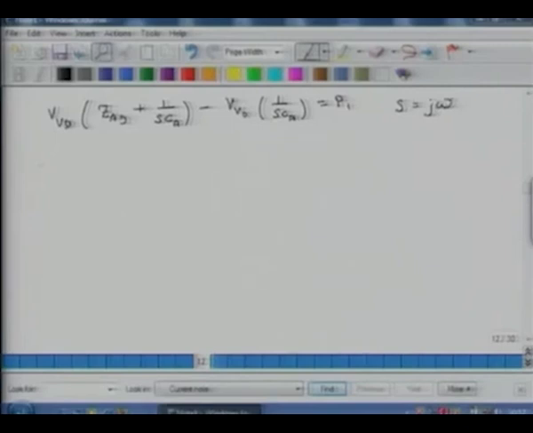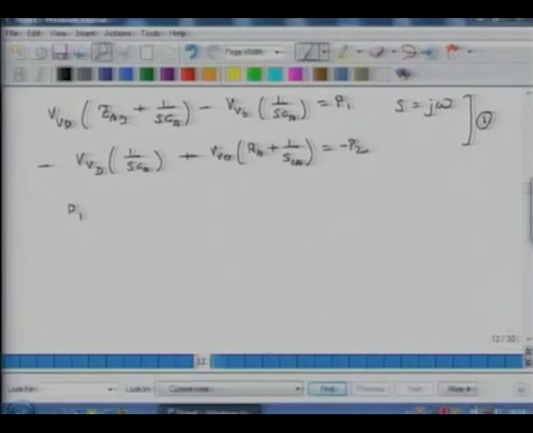And similarly for the second loop, my relation is VVD times 1 over SCA plus VV0 times (acoustic resistance plus 1 over SCA) equals minus P2. So let's say this is my relation 1. If I know P1 and P2, then I can figure out VVD and VV0. I know everything else in these two relations. So in the next set of equations, I will try to compute P1 and P2. P1 is my incident wave P0 e to the minus j omega x over C. I'm assuming again a flat one-dimensional wave without any reflections.